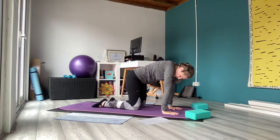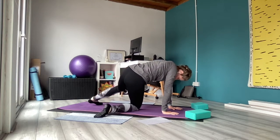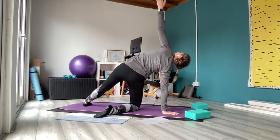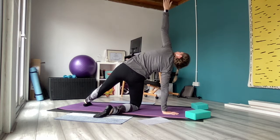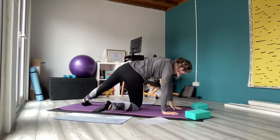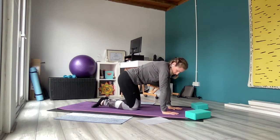So we start by pivoting on the right knee to turn that leg behind us, and then come onto the sole of the left foot with the left hand extending up towards the sky, gazing up to your left fingers and left thumb. Inhale and then come back to center, all hands and knees on the ground.